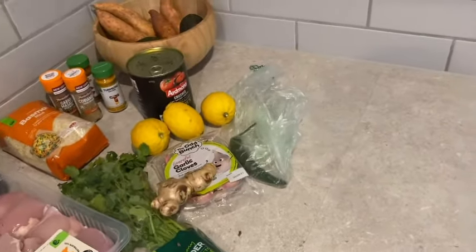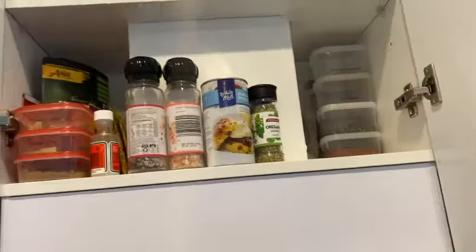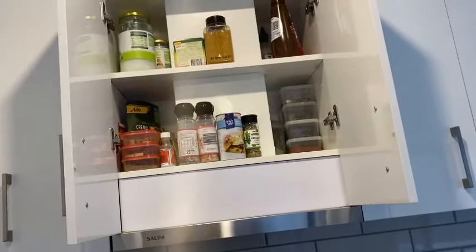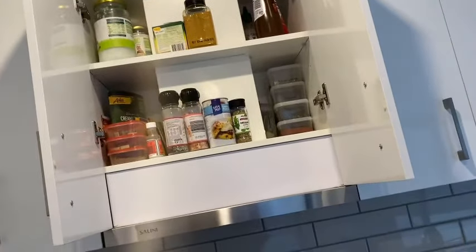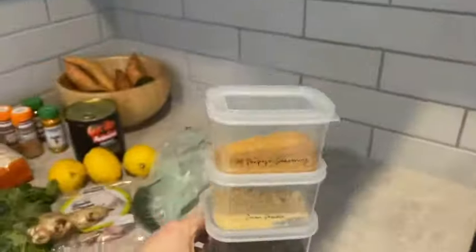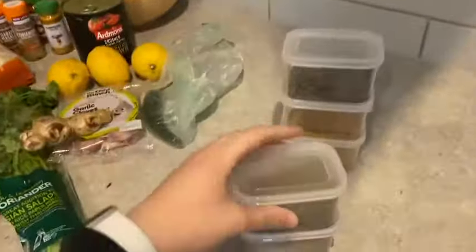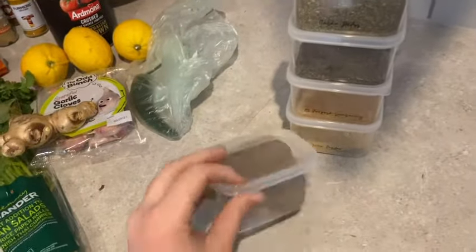And then also needed to add in some cumin, so we'll go up here. This is my spice cup that I actually really want to reorganize, but considering we're moving, I don't know what to do now. Let's leave it as a project for the future. I'm a little bit stuck with that. But this is what we're working with for now, which is fine. So yeah, just use the smoked paprika as well. We'll get some cumin. We don't want Italian herbs, so we'll use some cumin.